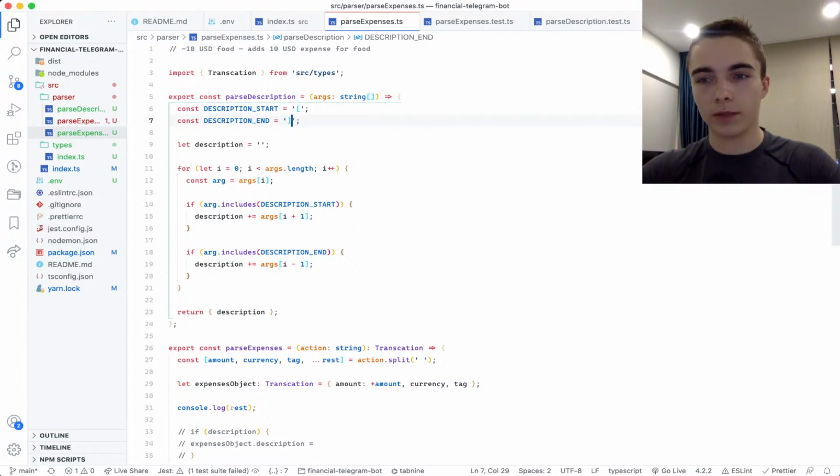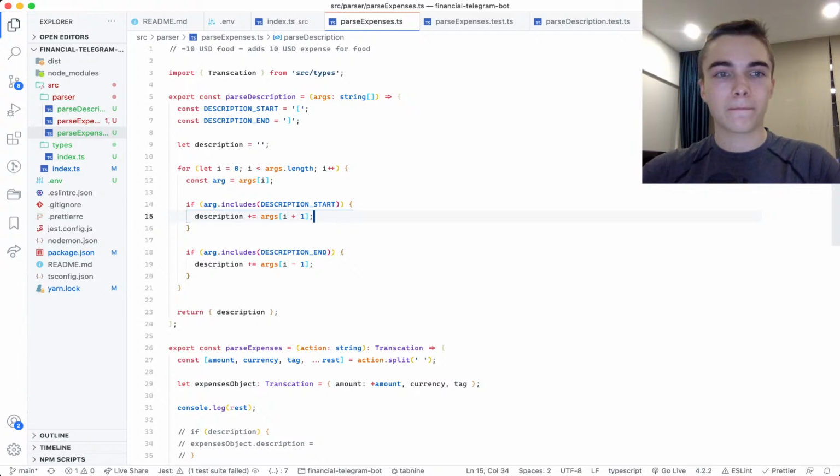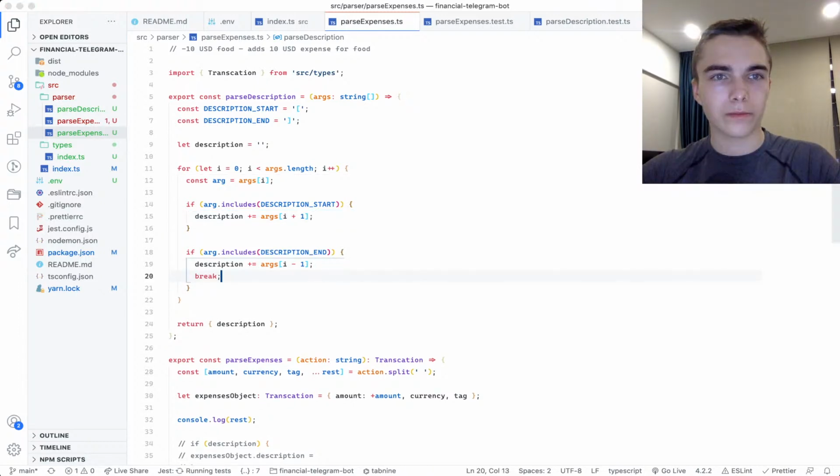Then we're gonna start reading our description, and if it is, we're going to continue creating our description, and if it includes an ending bracket, then we're gonna break our description creation, I think. Let's call it in this way. And this is what we're getting.